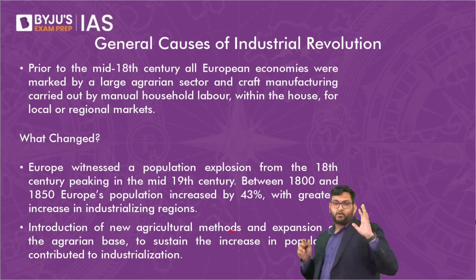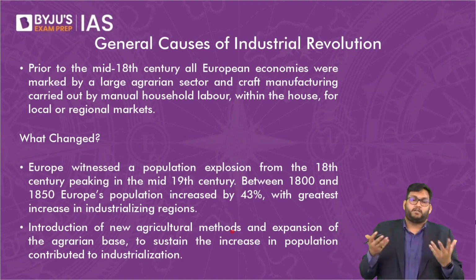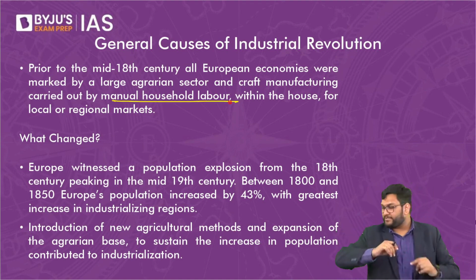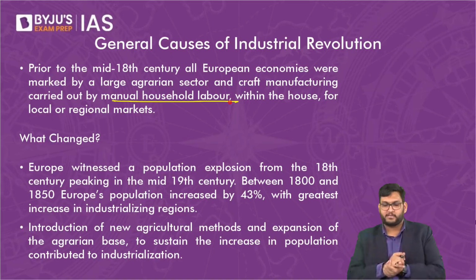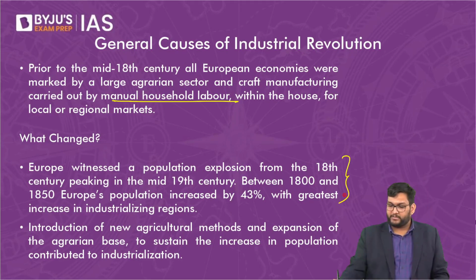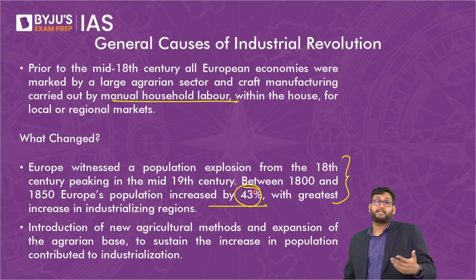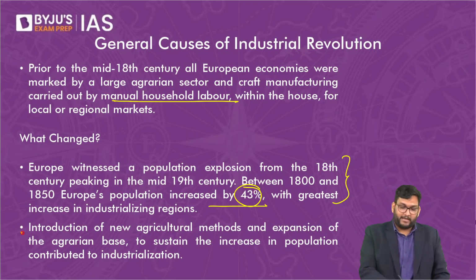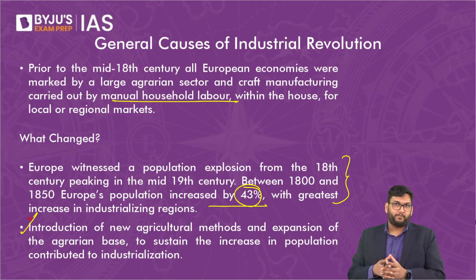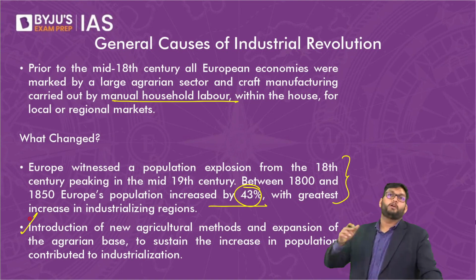So, general causes for the Industrial Revolution. If somebody asks you, we know that what changed in Europe. See, previously there was an agrarian sector. I'm just consolidating. Will take your 3 to 4 minutes. There was an agrarian sector, but after 1750, something changed. So generally throughout Europe, there was a population explosion. 43% more or less in certain areas, in Britain, doubling of population. Thereafter, new agricultural methods and techniques were developed, which allowed for the Industrial Revolution to happen because labor demand would fall, and therefore it will allow for surplus population to go to the industries.